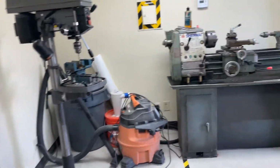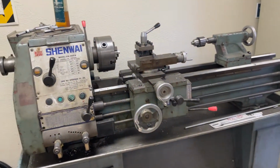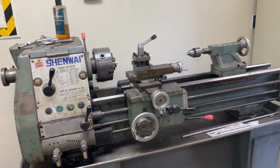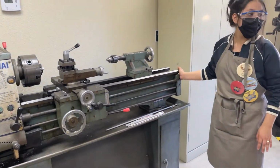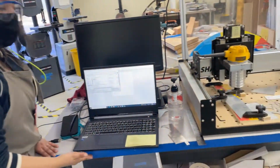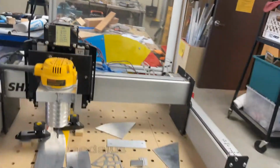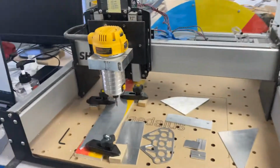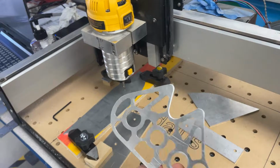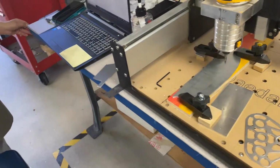And let's go over here. And here we have our lathe, which only Coach Stevens is specialized in. We're trying to figure out how it works so we could use it for future reference. And here, what do we have here? This is the CNC machine. Dewey just recently got it all set up, so we can start CNCing special parts just like these and be a lot more precise in producing metal pieces.